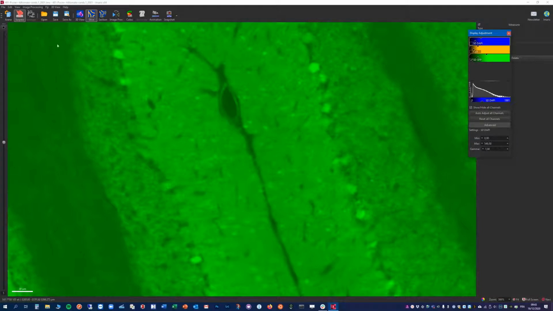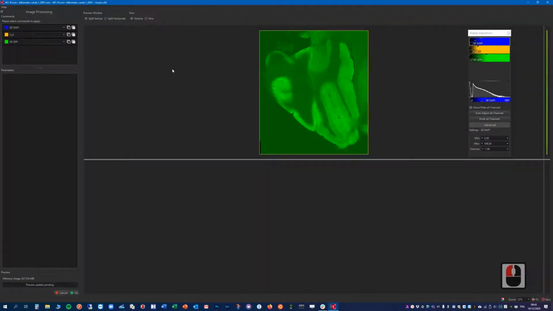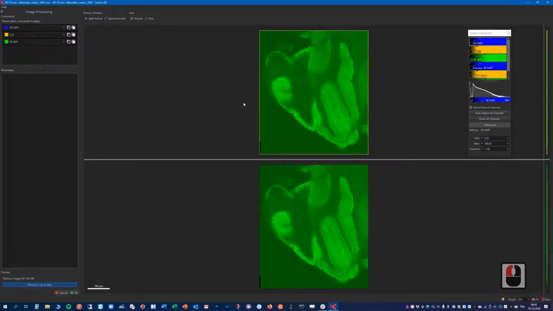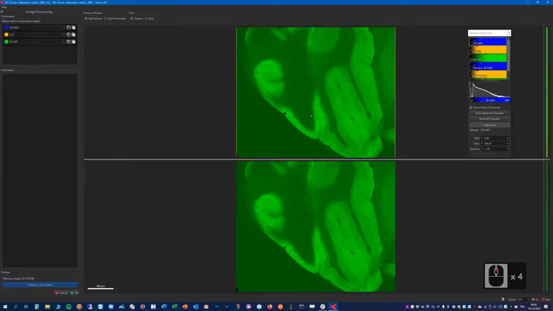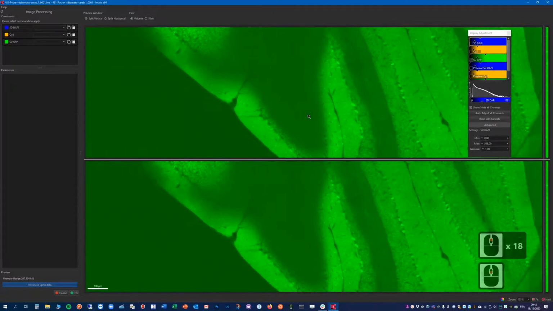So to do that, we go to image processing here, and let's zoom a bit inside the image. We have the original image here, the preview here, and we can toggle on and off the different channels if we want to.